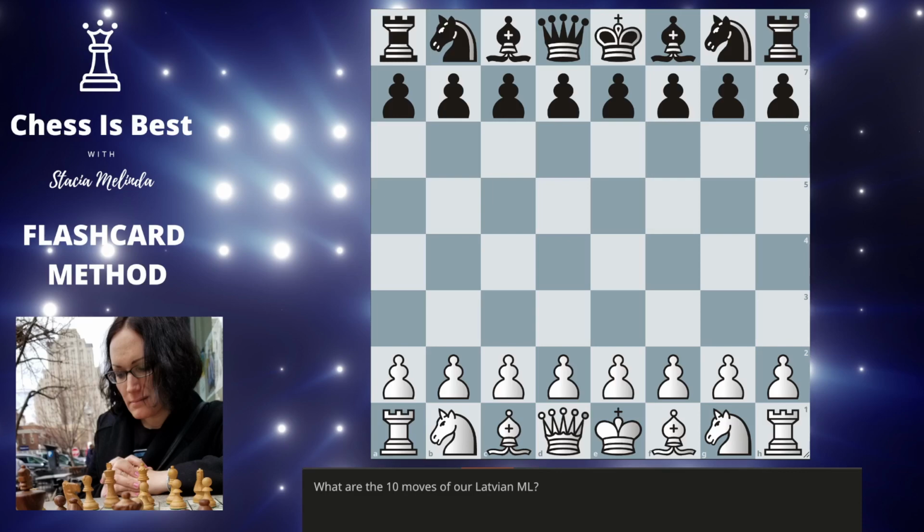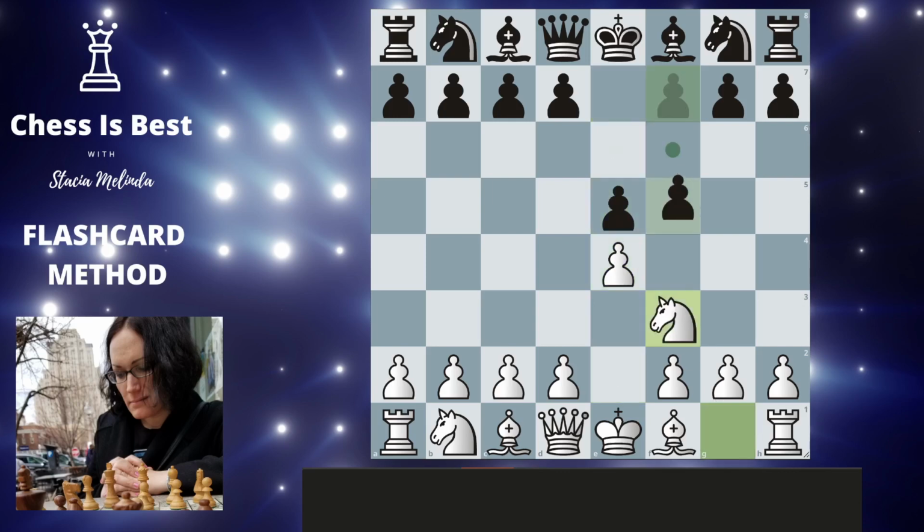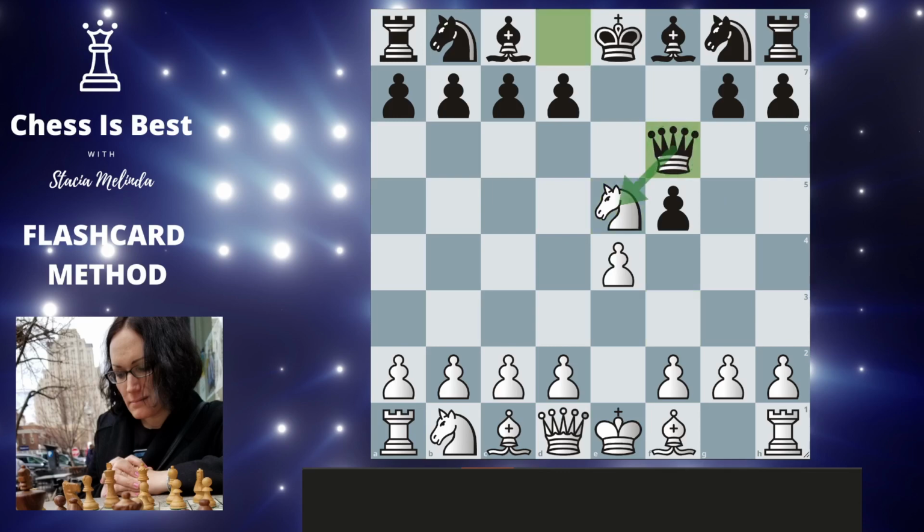So, all right, let's see if I can remember. I'm going to be guessing here. So I'm pretty sure Latvian Gambit comes from knight f3 and f5. So if I'm not mistaken, that's the Latvian Gambit. Now, I think I prepared this move. Just take on e5. I usually prefer that to taking and like dealing with the pawn. So what would black do? Oh, I think I actually remember that the main move is queen to f6. That would attack my knight. All right, so I would want to play d4. And that feels right. Now what would black do?